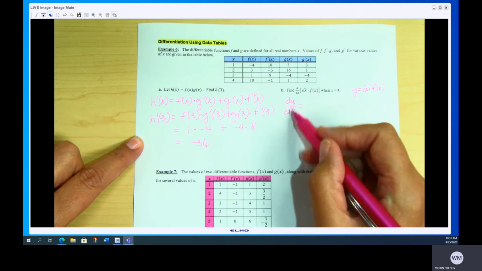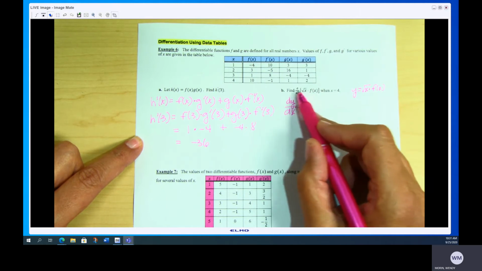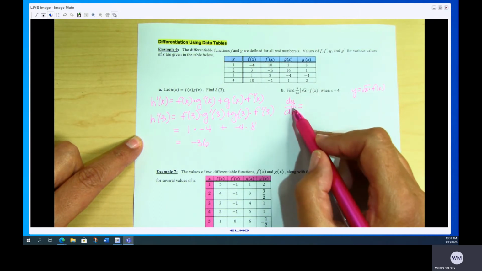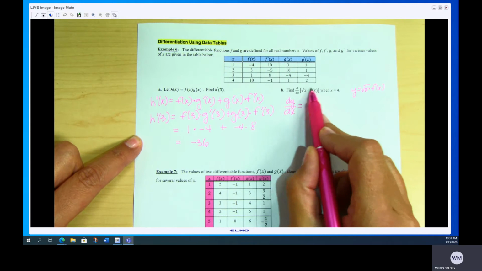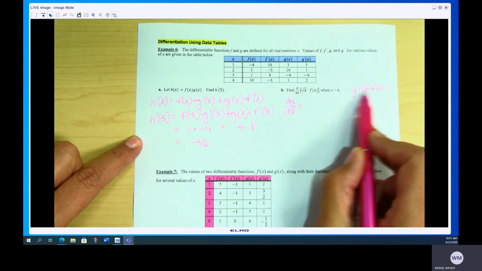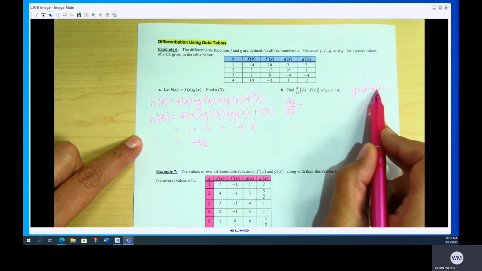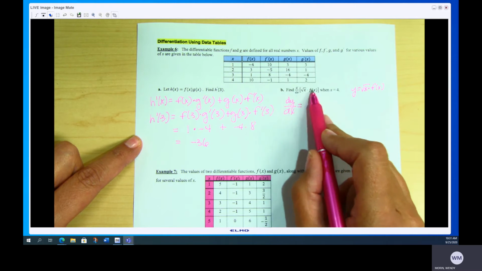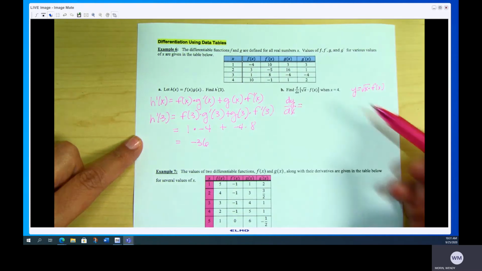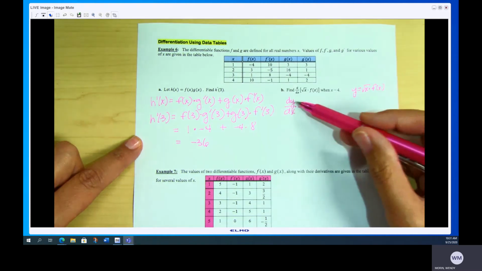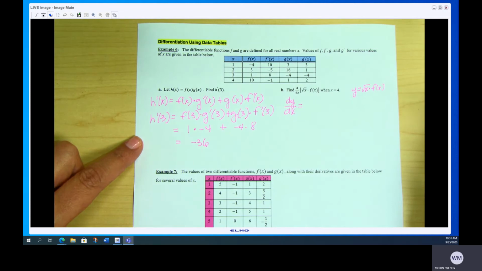So some people don't like how I jump from this. How do I know that this means this? Again, this is telling us that this is your y value, your y function, and they want you to find the derivative of the y function with respect to x. So this is the proper notation. dy dx is what you're finding. So go ahead and try the product rule on your own.